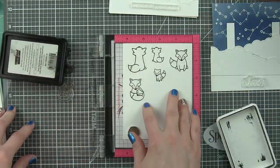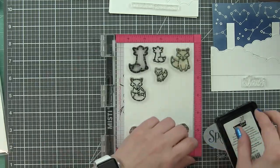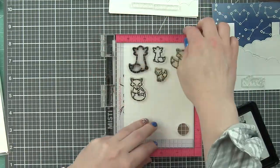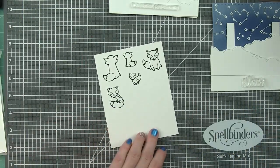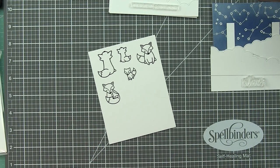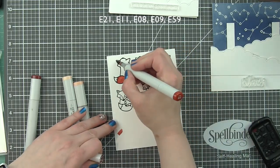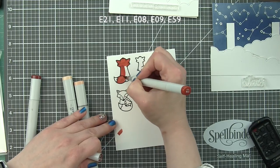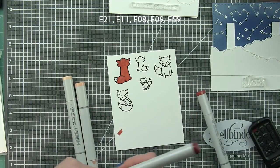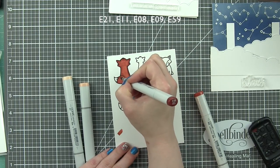They're just front-facing instead of back-facing. So for the front of the card, we're actually going to have three of the back-facing foxes — I'll stamp two of the smaller one and then one of the large. And on the inside of the card, we're going to have the individual small fox and then the fox with the little baby one kind of wrapped up in its tail. So each of the panels — the front and the inside — are each going to feature three images. I really like how they coordinate so well together.